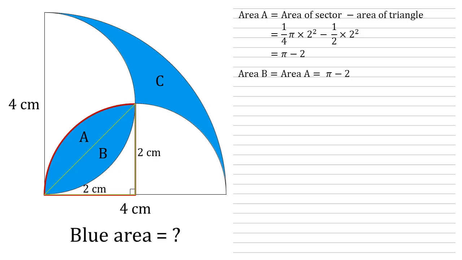Now comes a slightly trickier bit. We're going to try and find the area of C. So if we took the whole of our original diagram, we've got a quarter of a circle there. To be left with C, we would need to take away those semicircles from the quarter circle. But because those semicircles overlap, if we just took away both semicircles, we'd be taking away our A and B areas twice, which is obviously no good.